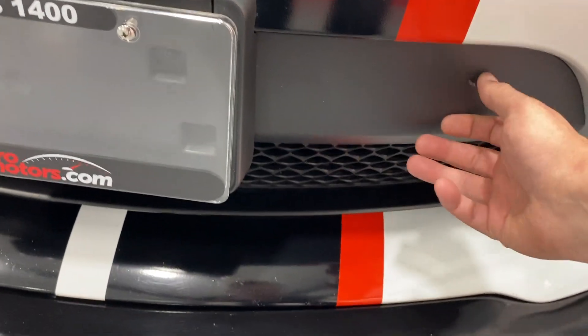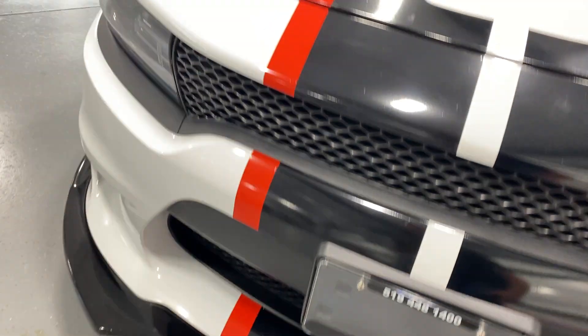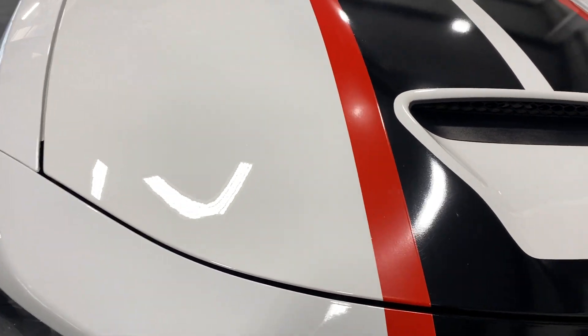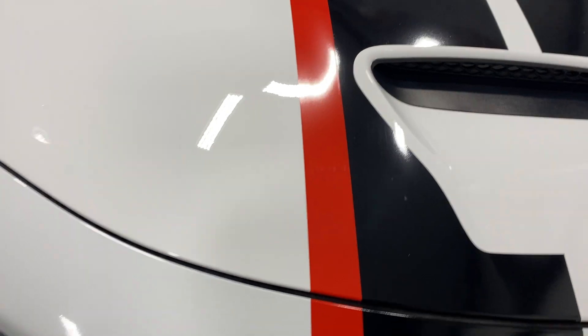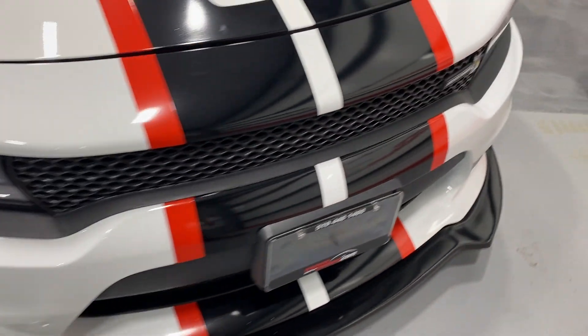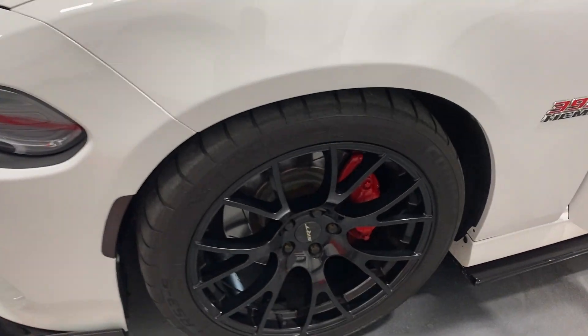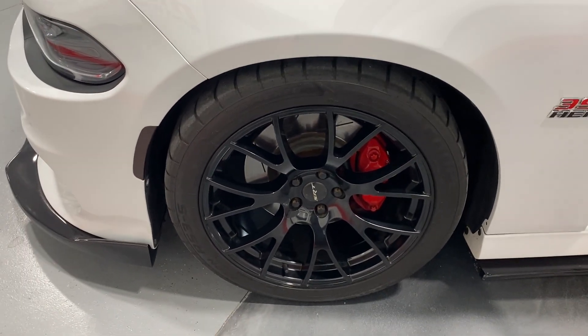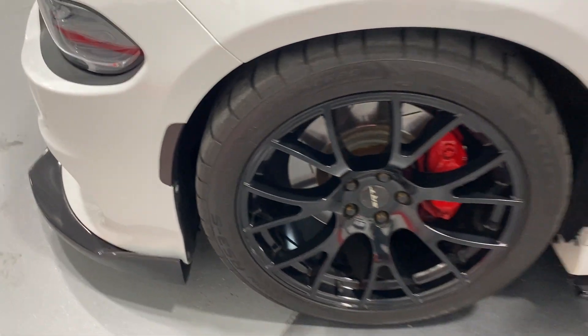In terms of issues, there's one minor mark that looks like a piece of vinyl we can clean up, and one tiny stone chip on the hood. The rest of the painted area looks to be in really good shape. We haven't polished the car yet, so we will go ahead and do that — it'll look much better when done, but it's a fantastic car to start. There are also tinted side marker lights.